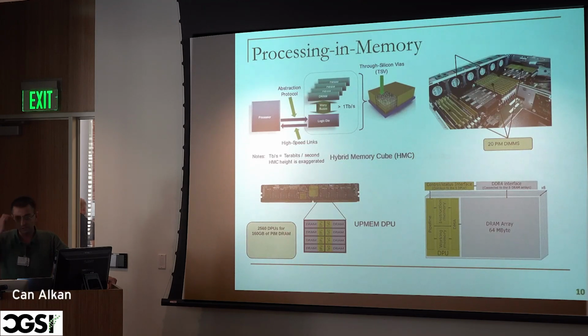All right, so these are some of the processing in memory technologies that are currently under development. I'm giving two examples here. The top one, where is my mouse here? This side is the hybrid memory cube technology. This is basically when we have a DRAM, for example. So this is more similar to a DRAM.